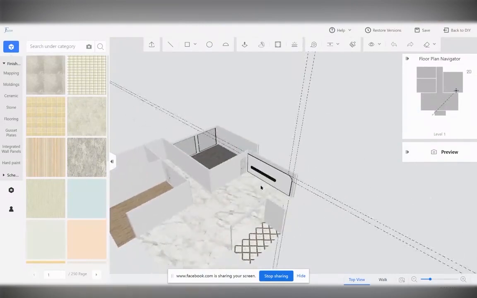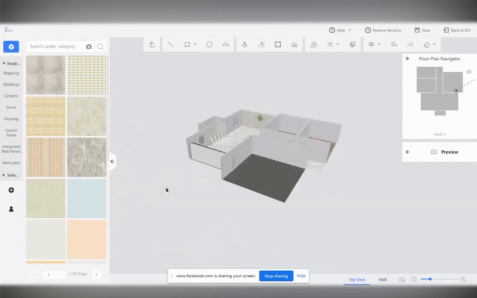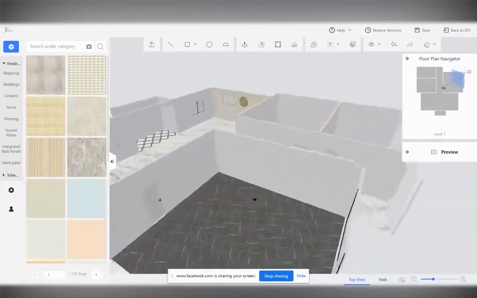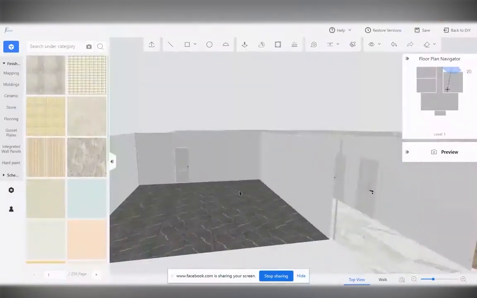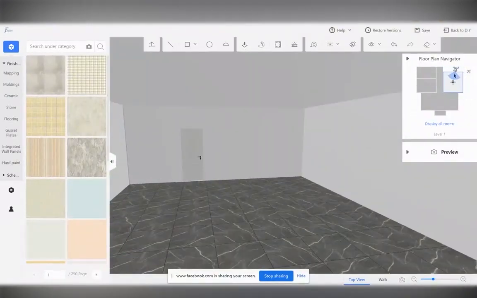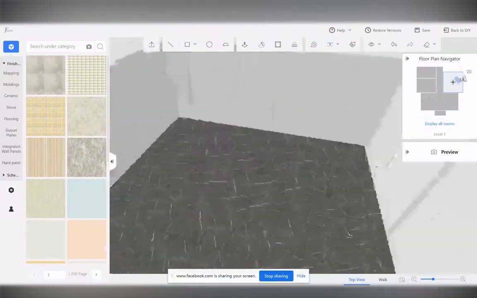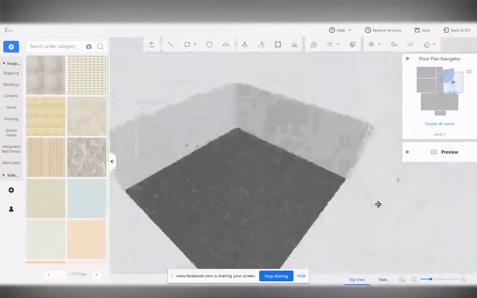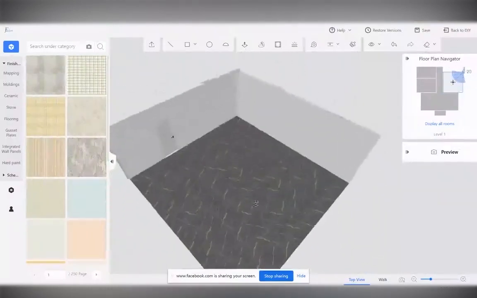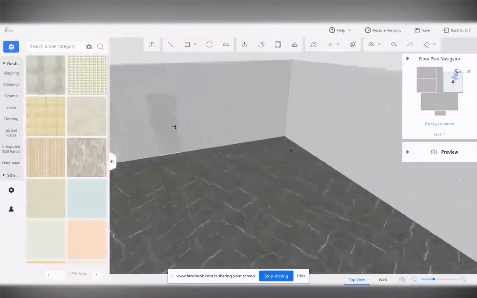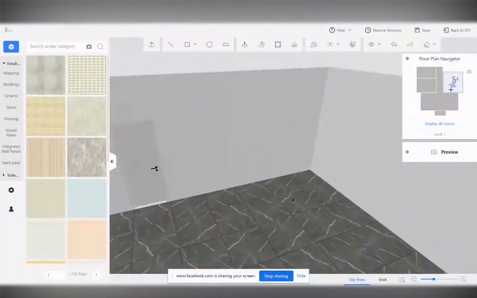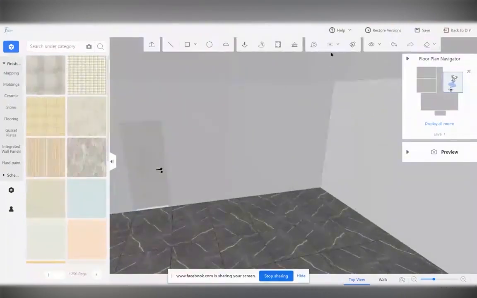Since now we are drawing the walls in our bedroom, these guidelines may be a little confusing. So we clear them and rotate to the bedroom. Also we can select the rooms in the floor plan navigator, so in that way you only see this single room. It's just much easier to navigate. So this is another tip. And here, I think the guidelines may also be helpful for drawing all the walls.